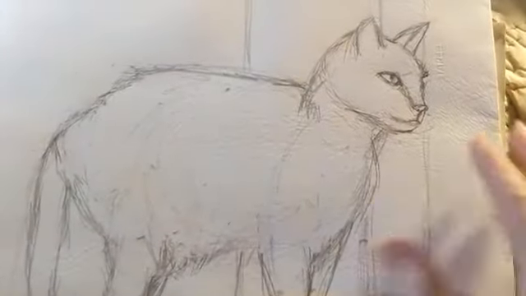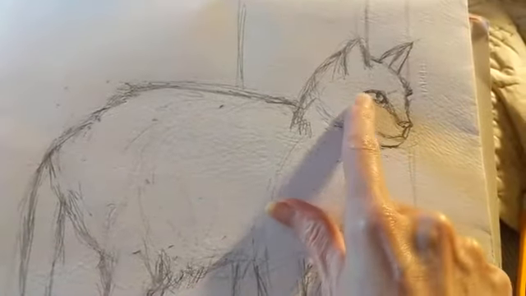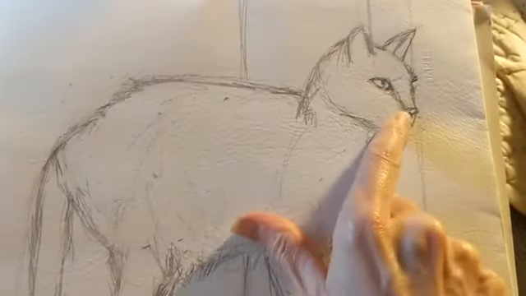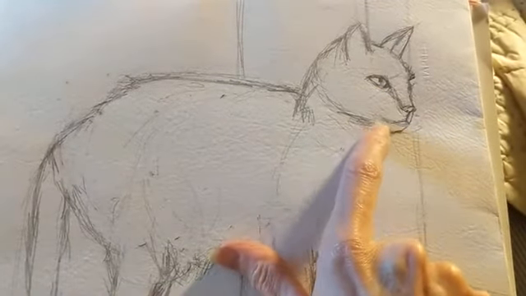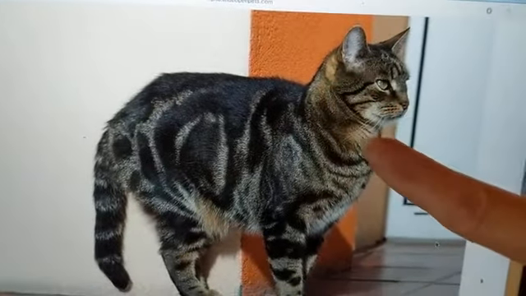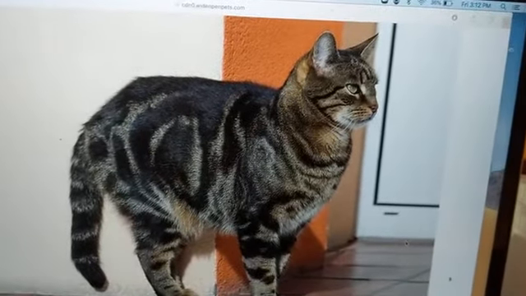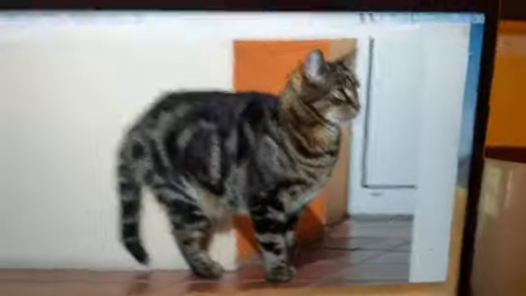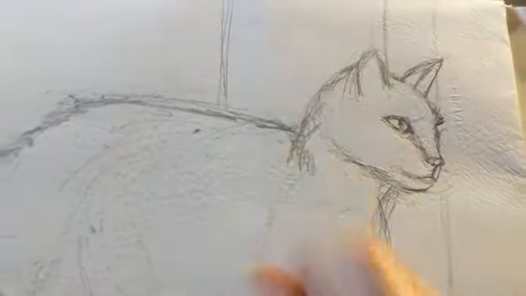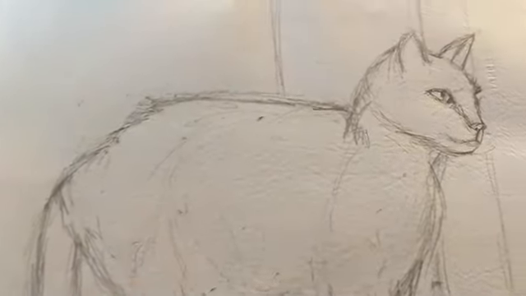So here I have the details of my cat's features. I've drawn in the eyes. Cat eyes are so cool. And I've kind of made the line of the nose here, and I've also started to define the mouth, and I'm really looking at it in relationship to the neck. He's kind of got his head scrunched up a little bit in this picture, but that's okay. So I'm including those details, and I've also started to define the ears a little bit more. And then you can do as many more of those kind of little details as you might want to.